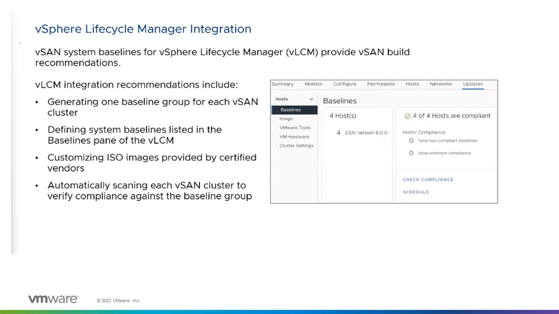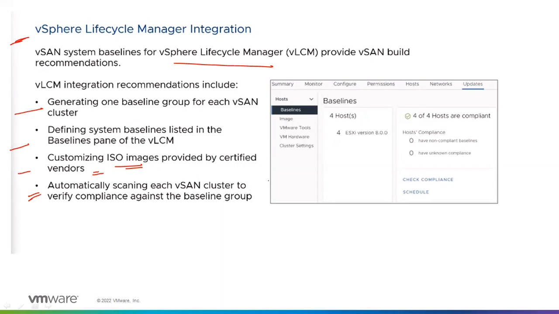Exactly. For upgrading your ESXi setup, you can use vLCM. vLCM was earlier Update Manager. In 7.0, vLCM gives a little bit more advanced version: you generate a baseline group, add your image, and create your custom images to add certified vendors' ISO add-ons. And we can do this like VxRail, right, sir?